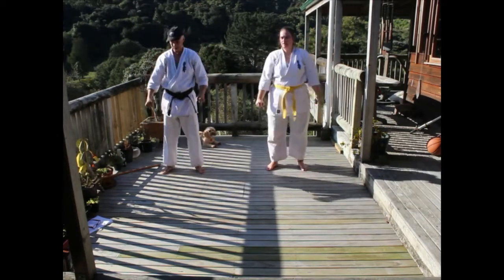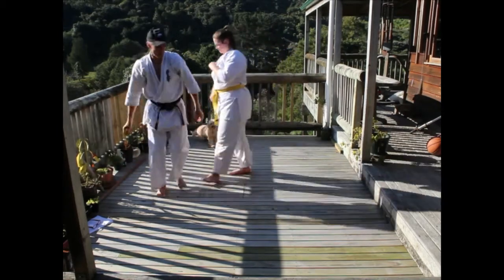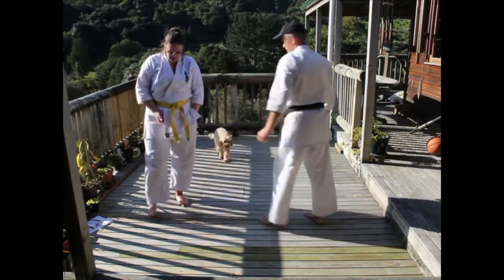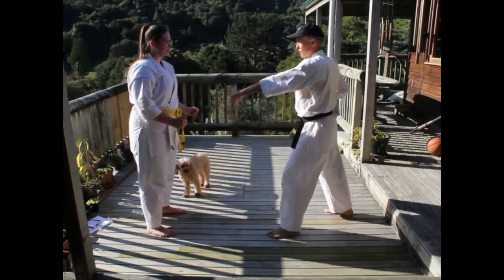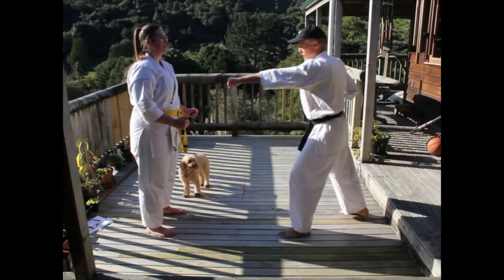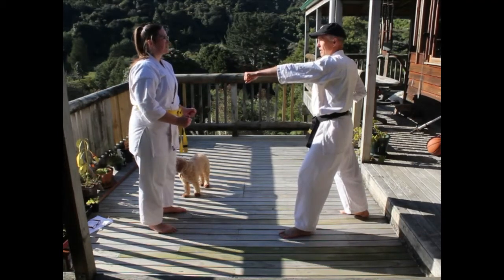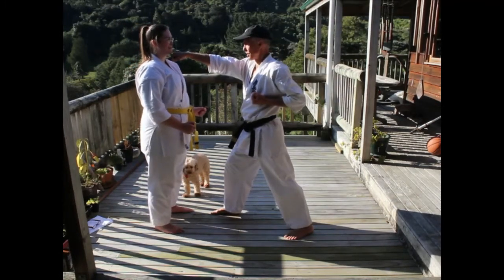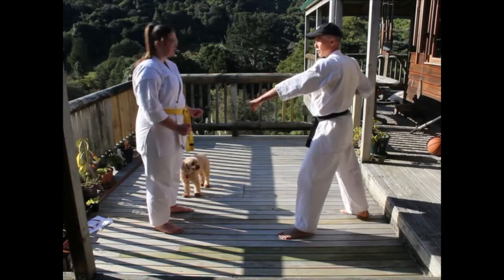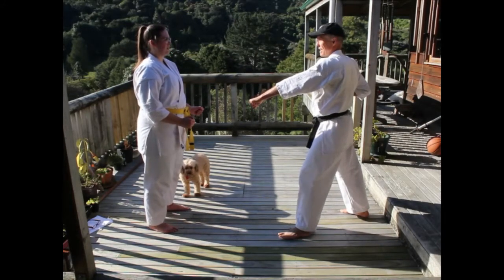Now we'll do it with this one here. It is a bit harder to get the distancing, but you have to somehow do it. So we need to be at the right distance. Uke, like me, I'm called uke, stay where you are, needs to be able to come, and the punch needs to be in that right position there. So she needs to be in that position and not too far back. Ready? And itch.